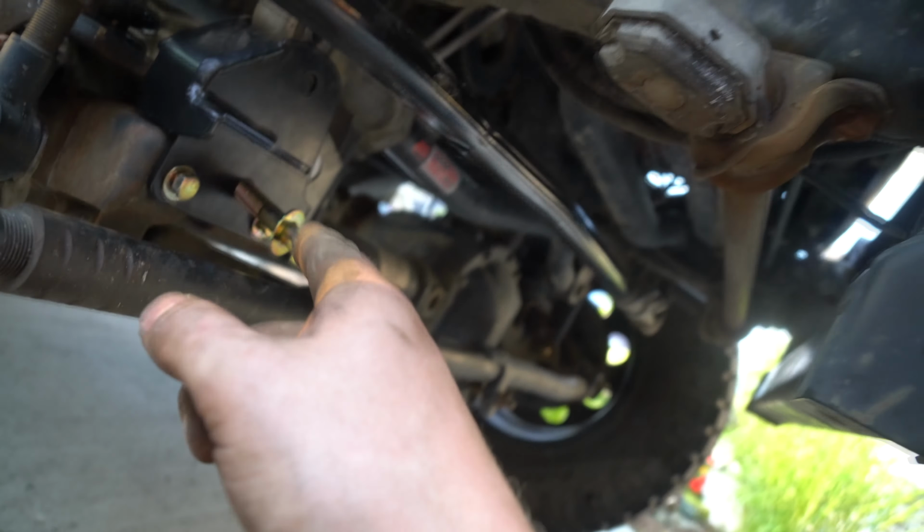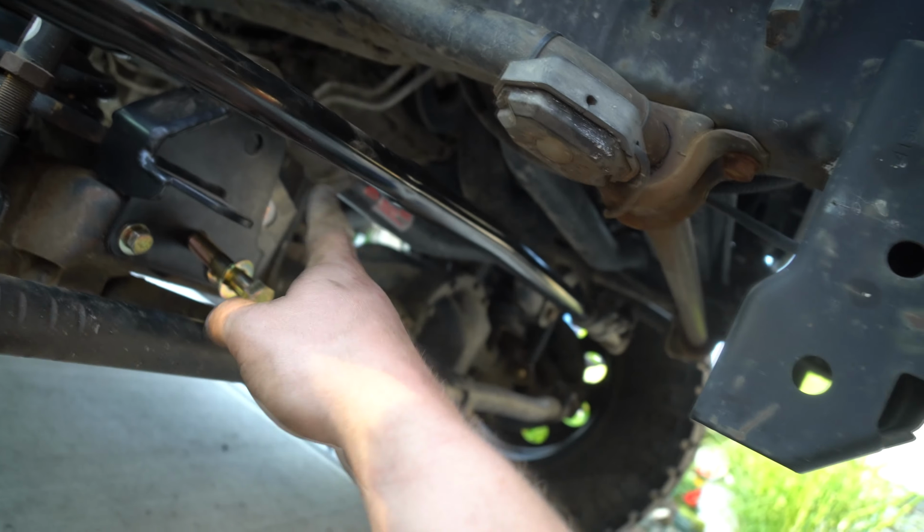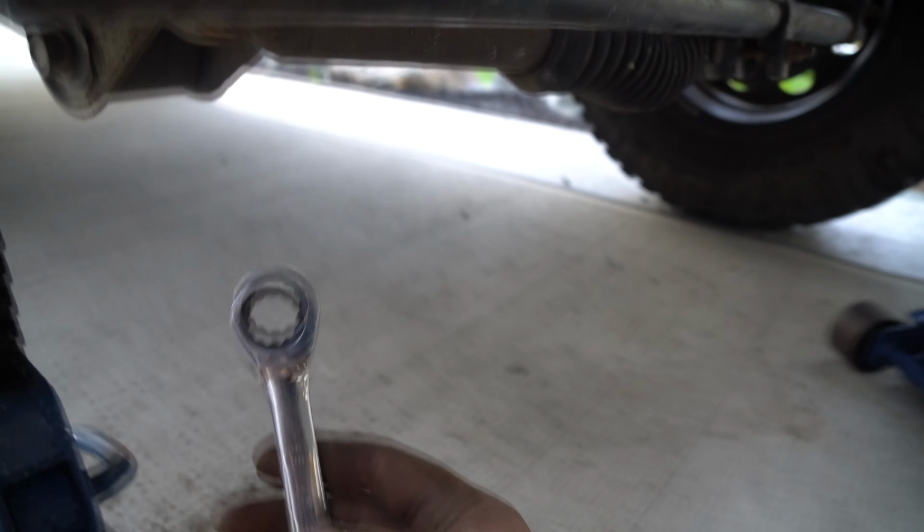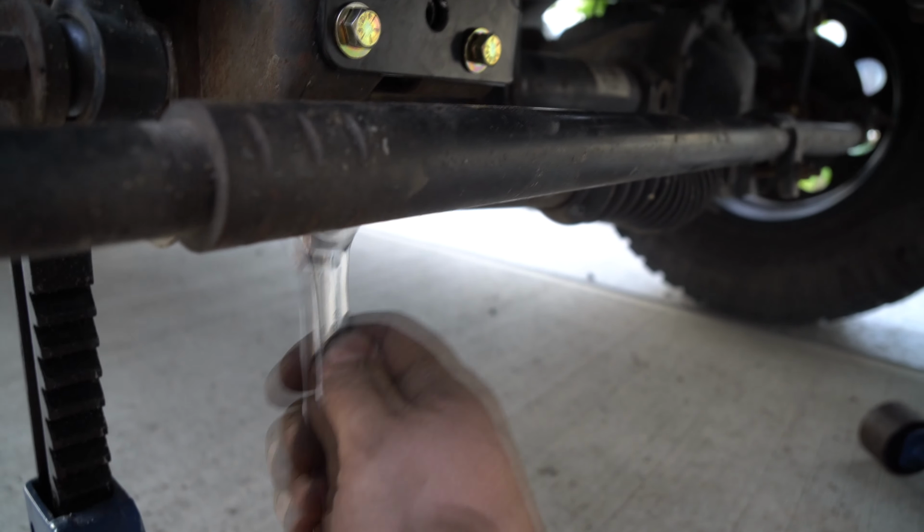But trust me, it's a lot easier to wiggle it around like this than it is without those 2/3/8 in there. Just make sure they don't pop out like this one's starting to do. Center bolt's being really fun. So what I'm gonna do is release this one first. So just grab your 18 millimeter and loosen off this bolt.